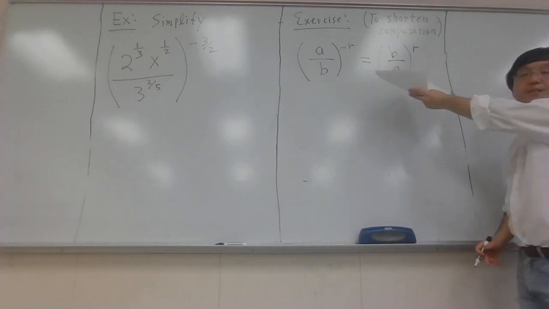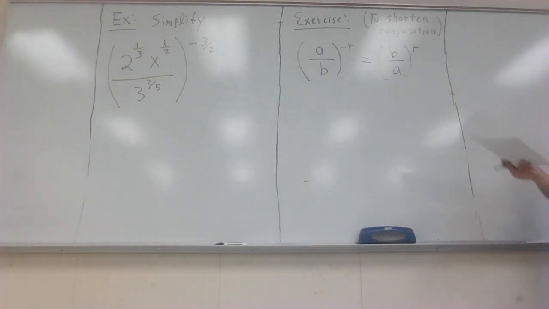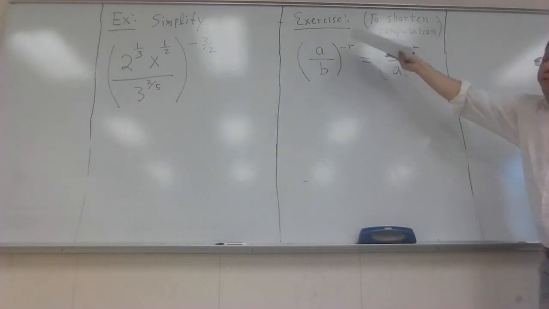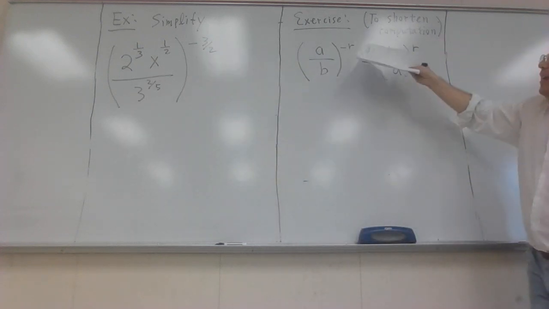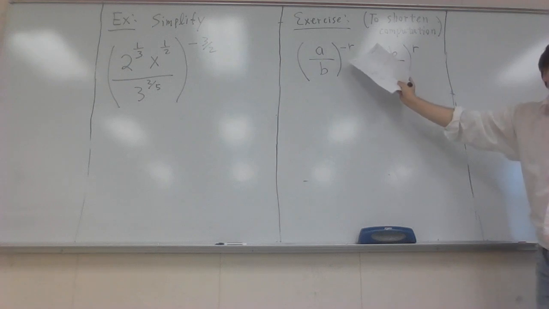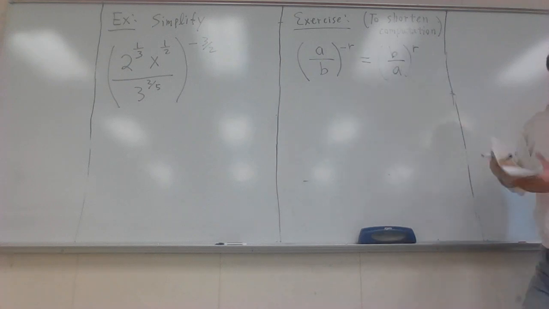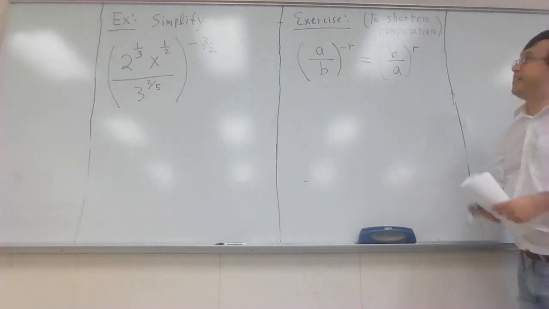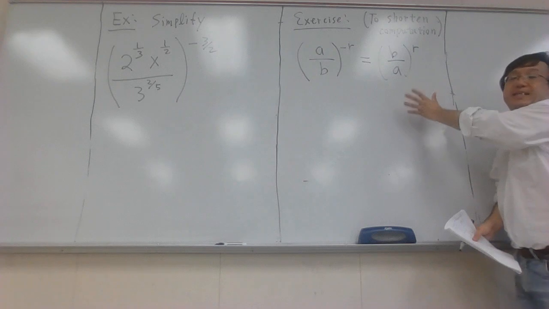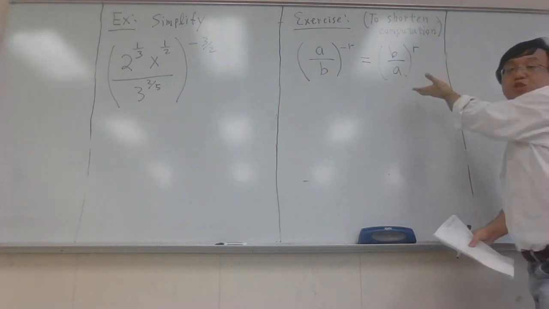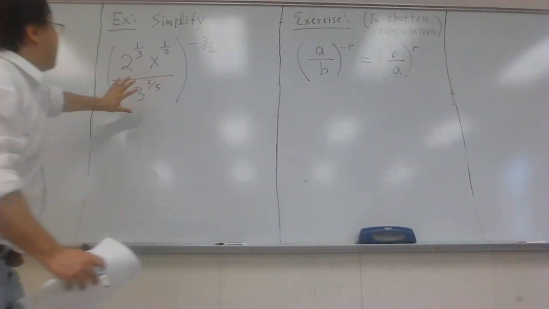Okay, so here's the little trick, and it will help you shorten this computation. What it says is that if you have a fraction and you exponentiate it to the power of minus r, then you can change the sign of this power. But to do that, you flip everything inside the parentheses, and it's now to the power of r. You've changed the sign of the power. Now you use this trick to simplify this computation.